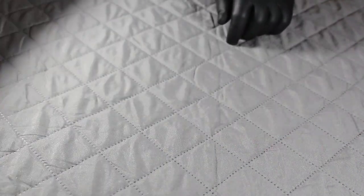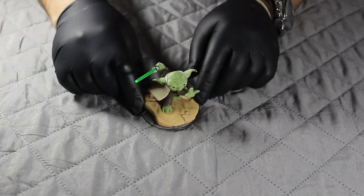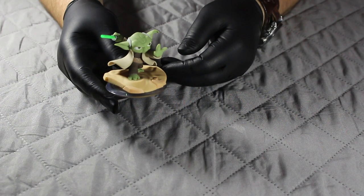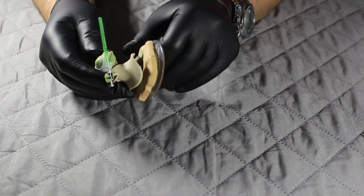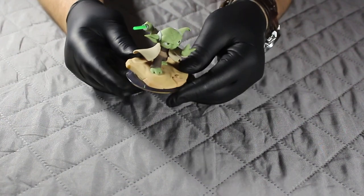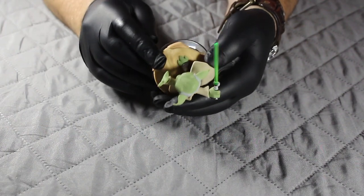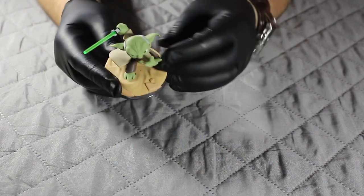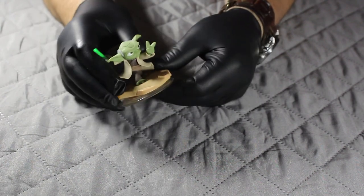So along with those two, we have the Jedi Master himself, Yoda. And he's actually in quite an awesome looking pose there using the Force. But again, another great figure for only 50p. Remarkable. And like I say, these are what you can pick up when you look at these car boot sales or garage sales in the States. 50p, so that's three figures so far at £1.50. Bargain.